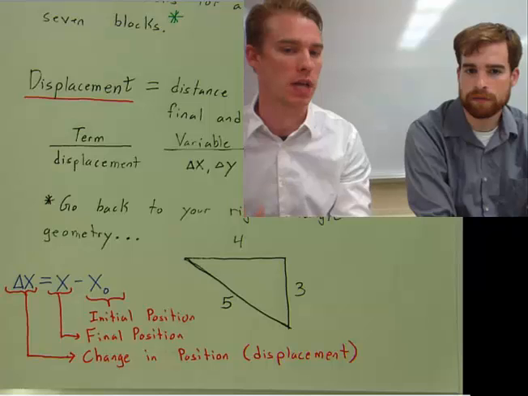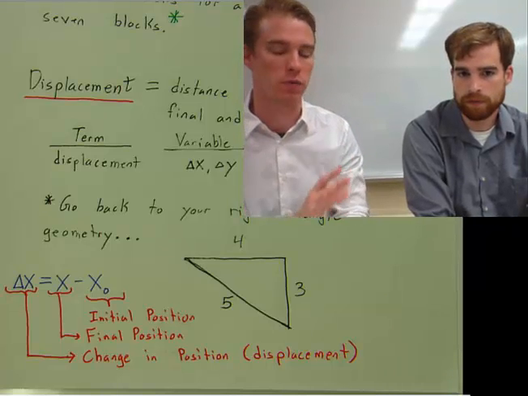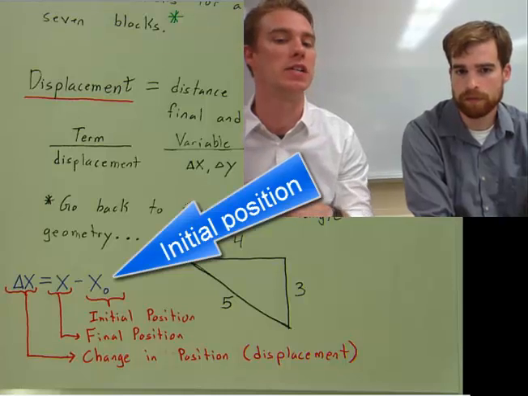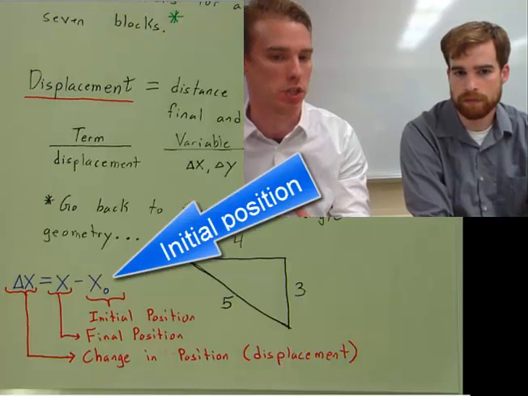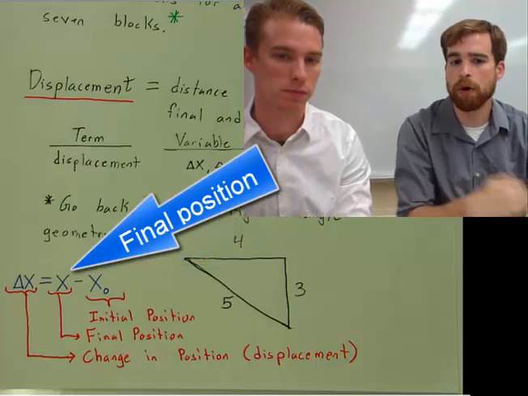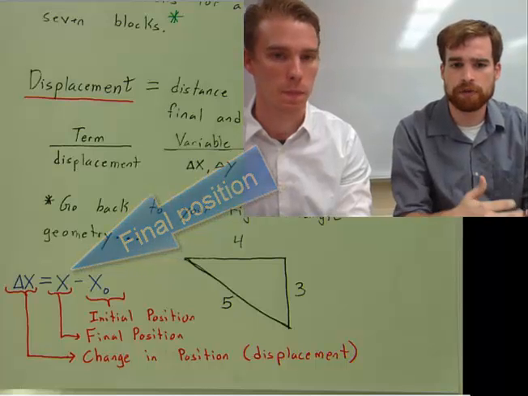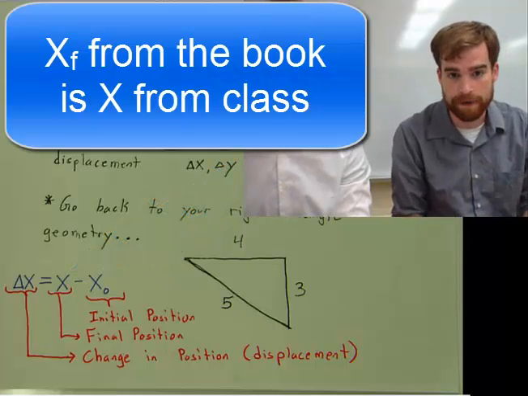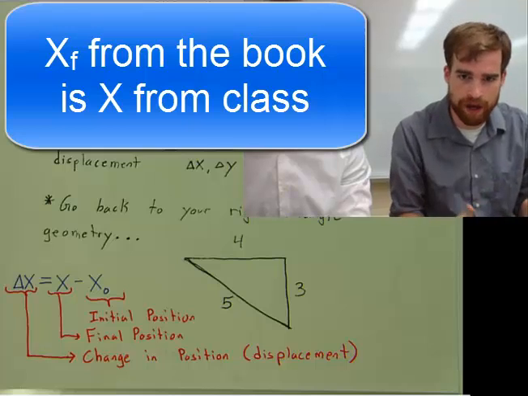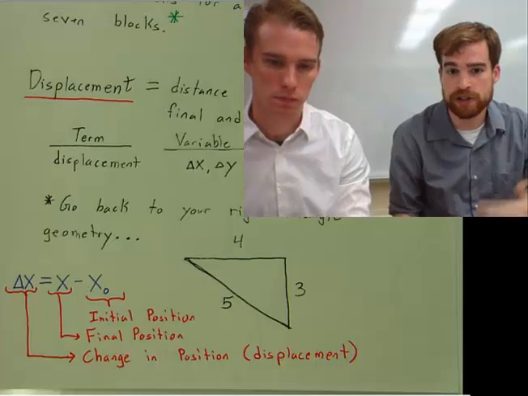We have delta x equals x minus x naught. Anytime you see a little 0 to the bottom right of a variable, that means the initial value, so initial position. And when you see nothing, we just talk about the final. And I want to point out that this is different than how our book establishes it, because our book is going to say xf as in final, but we're just going to drop that f and assume that any position that's not the initial position is the final position.